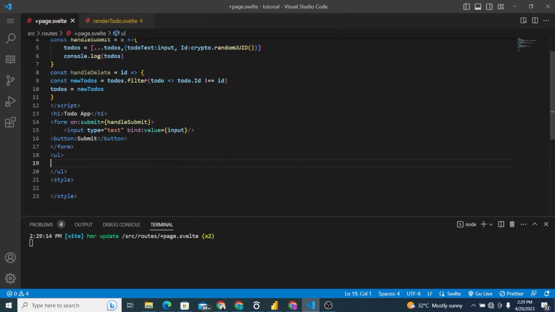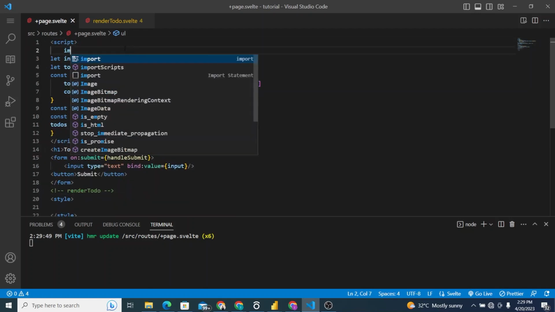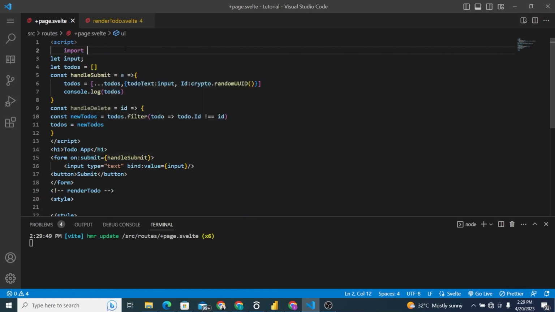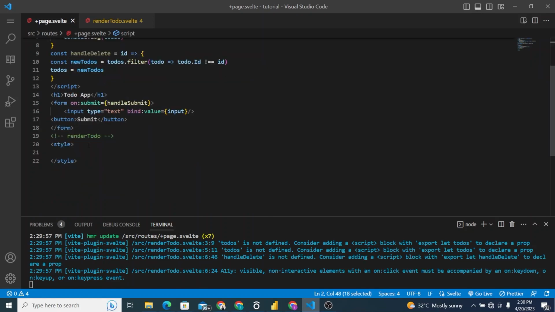Okay, what we have to do now is import it. So we'll import it at the top here. We say import RenderTodos from ./RenderTodos.svelte.